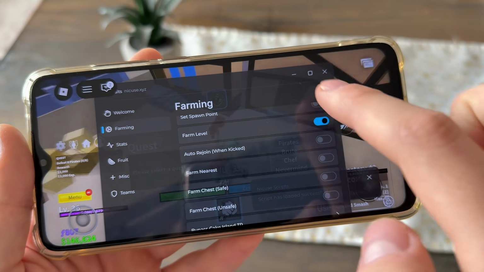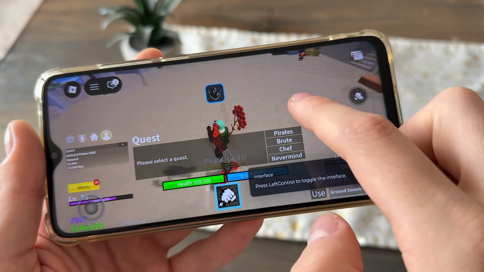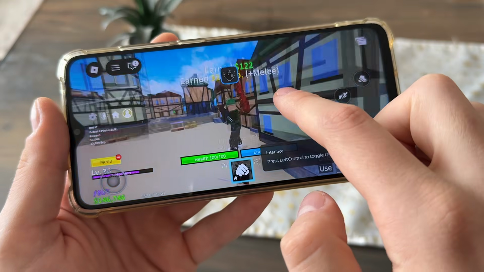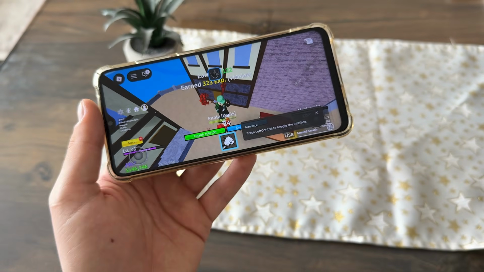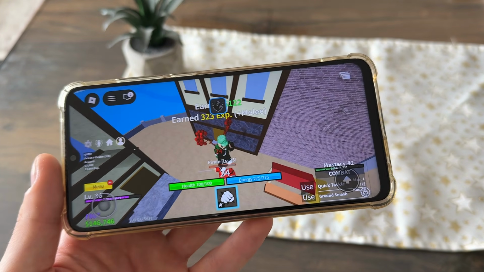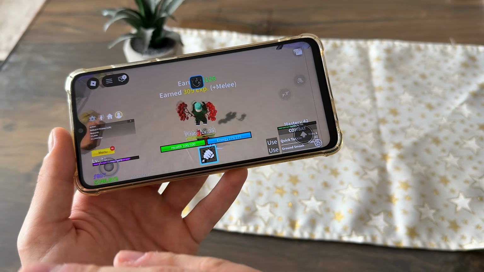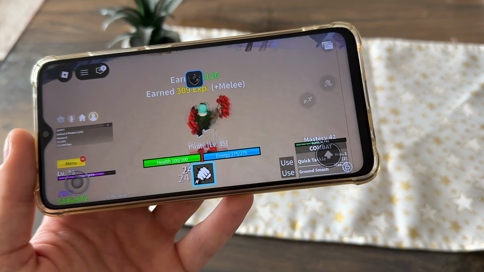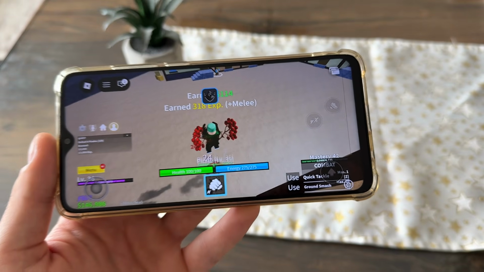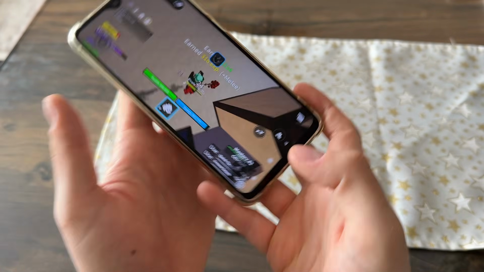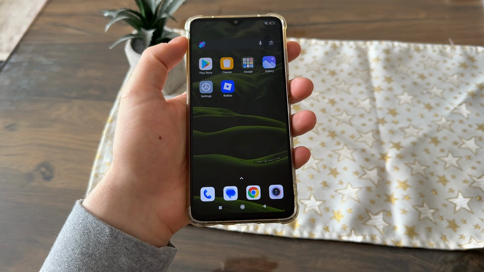So just click farm, for example, and look at this. It will start farming automatically. And now, guys, you can use your Delta and import literally whatever you like. Look at this, guys. I'm literally shaking because I didn't expect this to work, to be honest, guys. Bloxforge.com was the only working website so far I have tested.